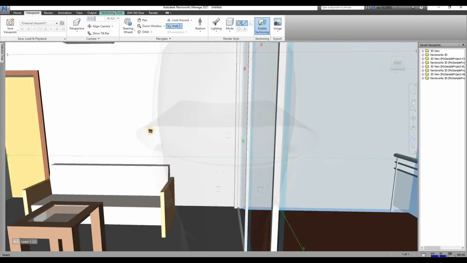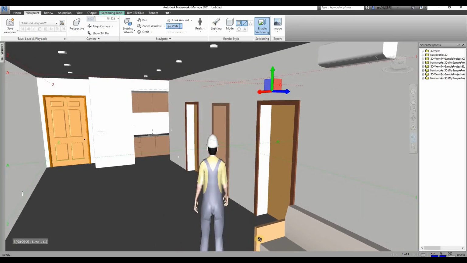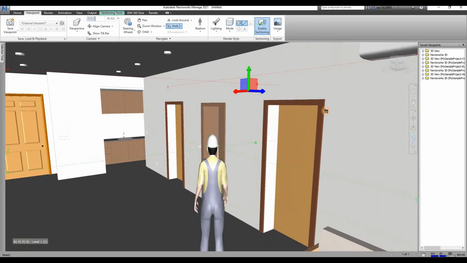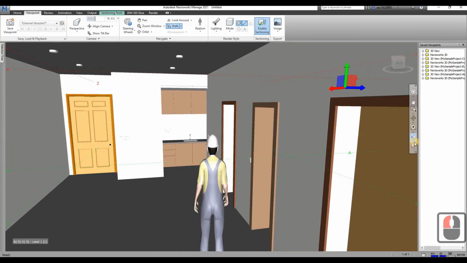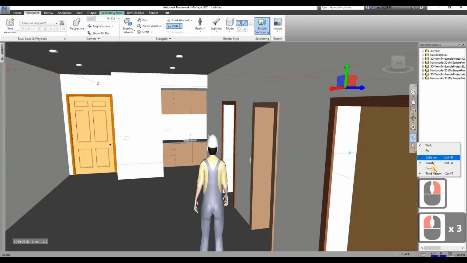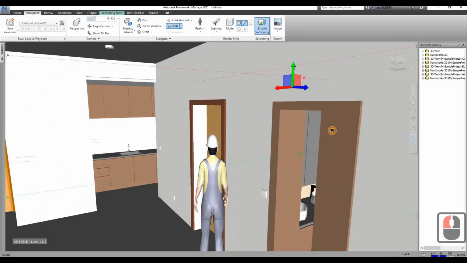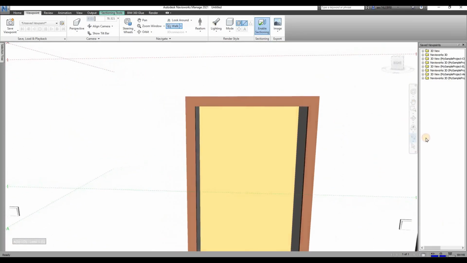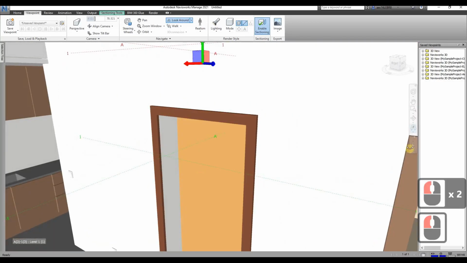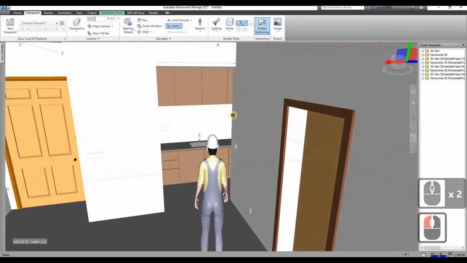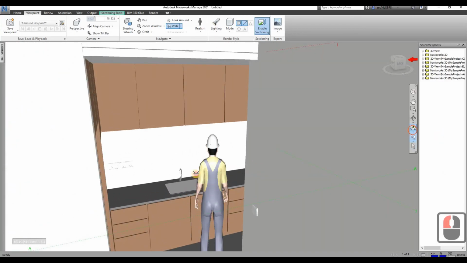With the collision enabled, you can't walk through the walls and doors. Unless you enable back the collision, then you can go inside the room. Of course, you can look around. It's not a very good example, so I'm going back to here, then go to the kitchen and look around the kitchen like this.